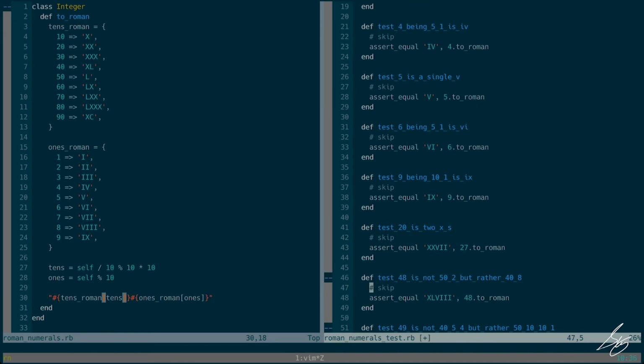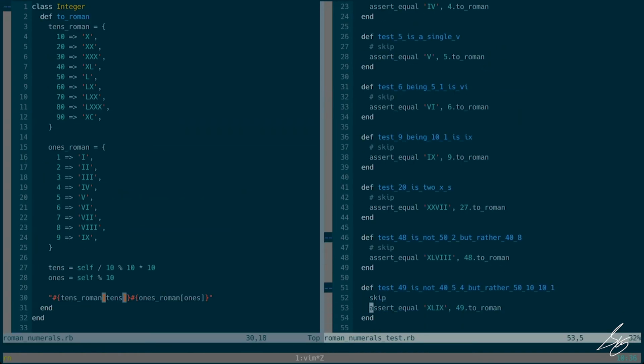Okay, I think this will work. Yep. 49 is not 40, 5, 4, but rather 50, 10, 10, 1. It is 49 right there like that, and then 40, and then 9.